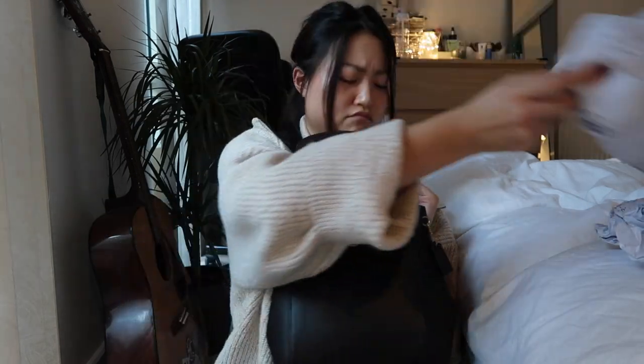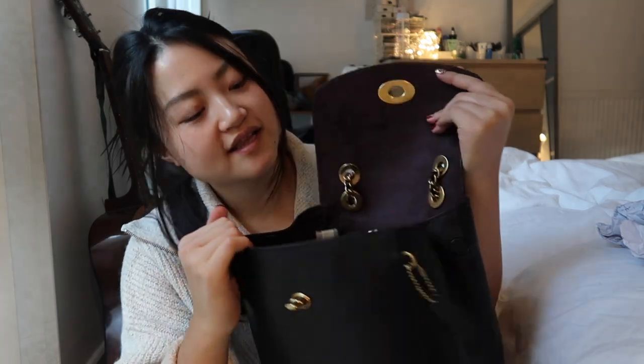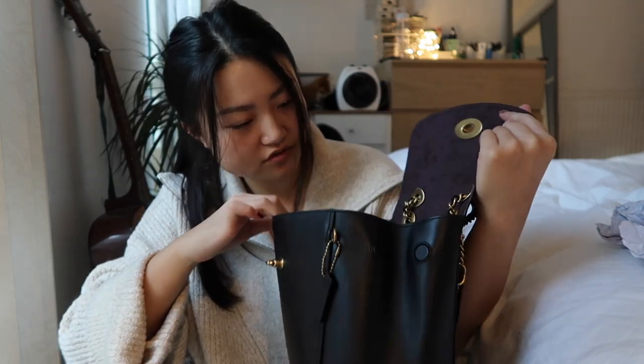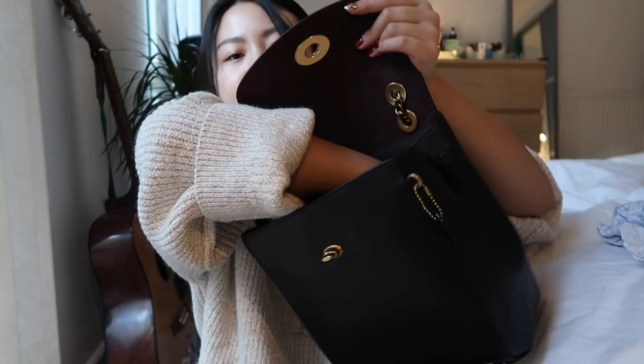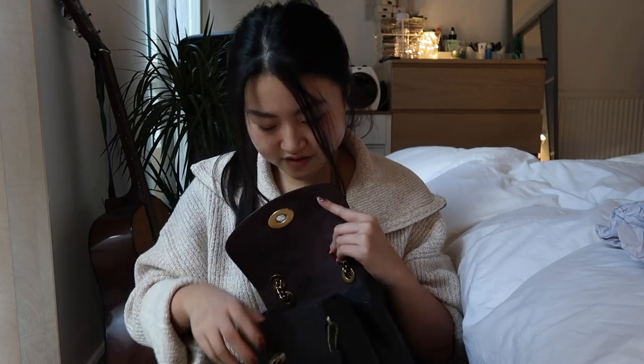Taking this out. Ooh. Just dropping paper all over. There's not a lot of compartments, but a few useful ones, I think. So this one in the back, you can see that kind of is around the length of my hand, so that fits, I would say, a card holder, things like that, that's a bit more important to you. Definitely not a full-size wallet, but useful enough, I think.